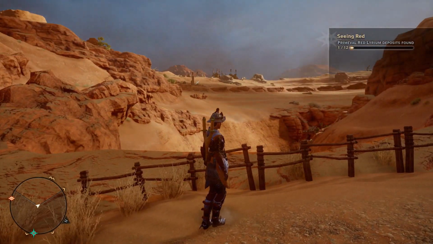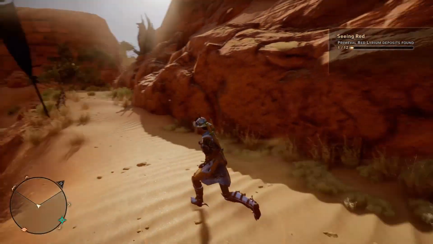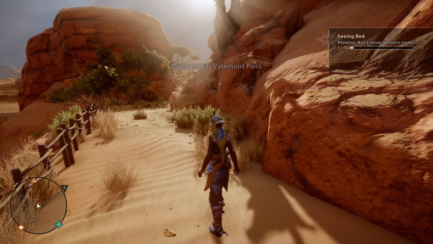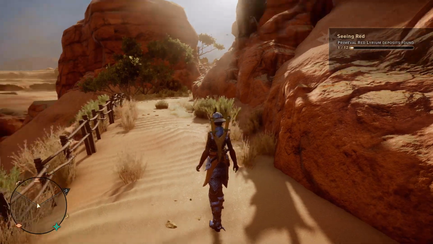Ah, there's a thing over there. Look for looking at shards. This is a big area, I've just remembered. Valemont Pass? Valemont Pass!